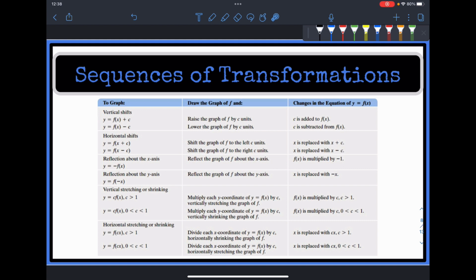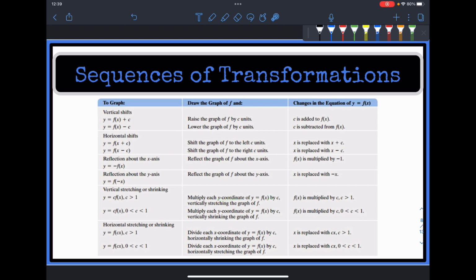To reflect it across the x-axis, which is a vertical reflection, we simply multiply the parent function by a negative. And to reflect it across the y-axis, a horizontal one, we multiply the input value by a negative. And then, just like I discussed, the last one, to cause a vertical stretch, we multiply our function by c, and that's going to affect the y coordinates of the function by multiplying those numbers by c.